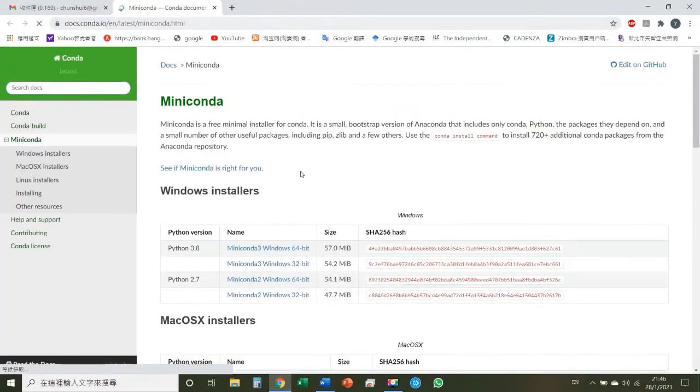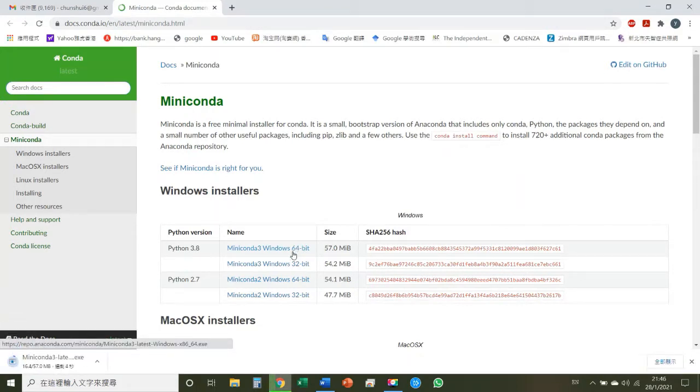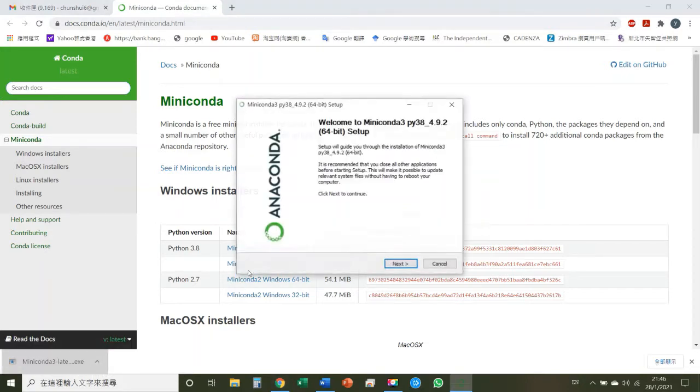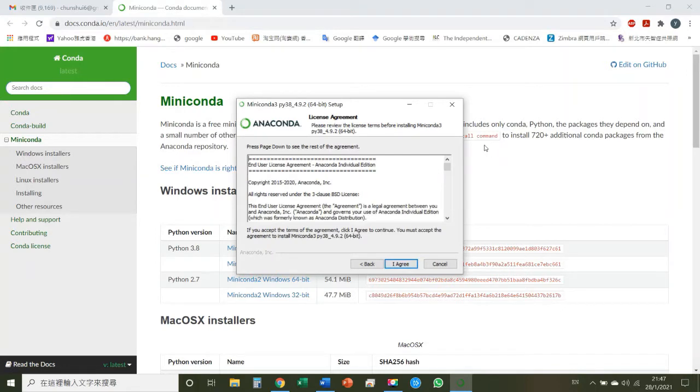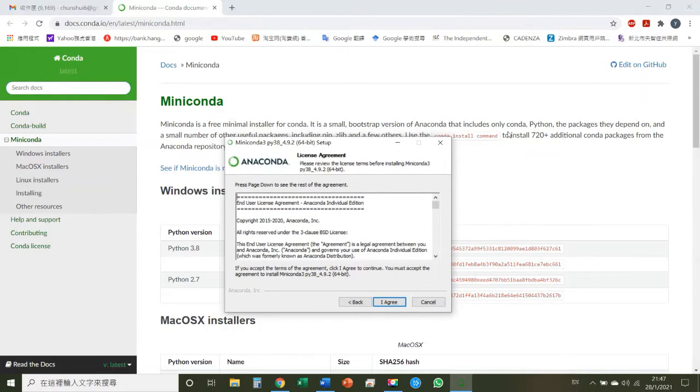Go to the Miniconda website. Just download the one that fits your OS. Miniconda is a set of programs that will help to introduce a lot of packages, including Python packages.